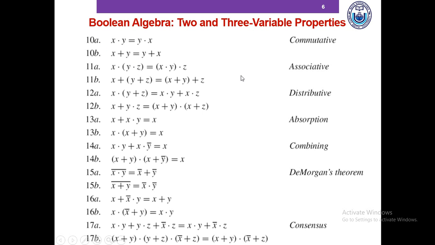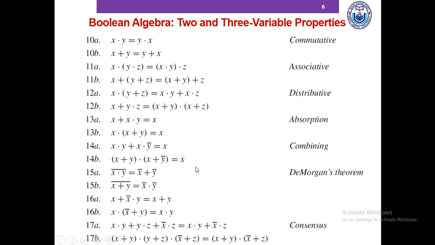I think the most useful property is the distributive property, where you can sort of distribute this x inside the variables that have been summed inside the brackets. That's the main idea of distributive. So x dot (y plus z) is equal to x dot y plus x dot z, and the dual version is x plus (y dot z) equals (x plus y) dot (x plus z). The distributive property is the most widely used three variable property that we're going to see. But it's good to know commutative, associative, and distributive. It's better if you know most of these properties, if not all of them.